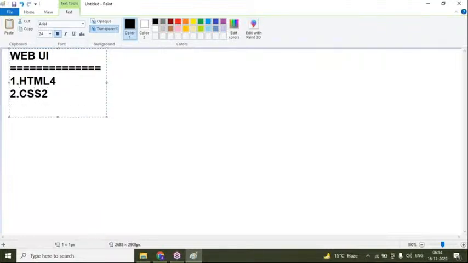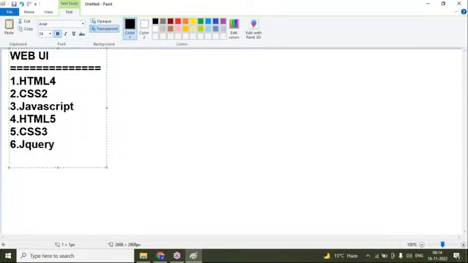Second topic is CSS2. Third one is JavaScript. Fourth one is HTML5. Then fifth one will be CSS3. Then sixth one is jQuery. Seventh one is Ajax.